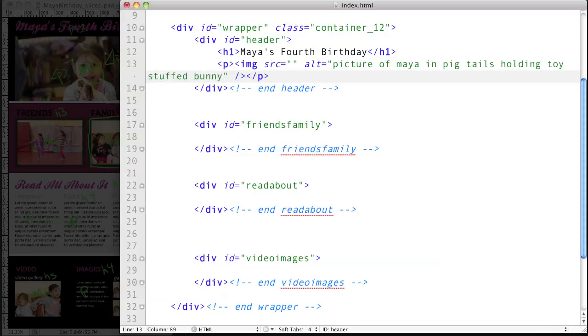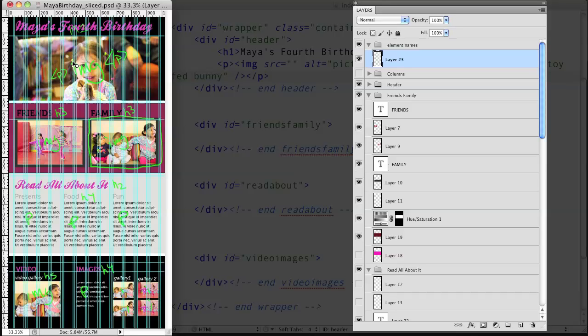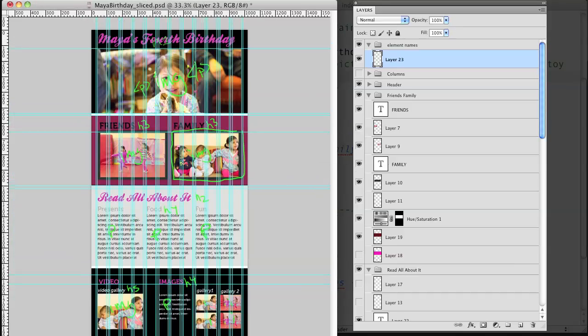Another good thing to have is the width and the height of the image. And you can get that out of your files here. If I show the guides, so we might show the guides here, and I'm going to zoom in actually a little bit because this is sort of hard to do.